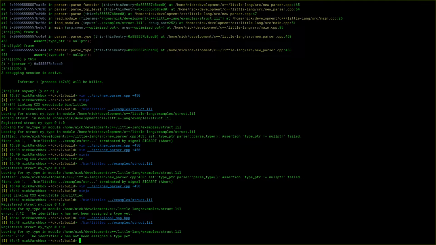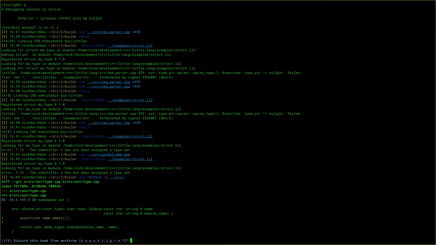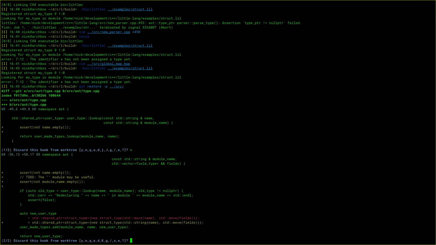So for right now, I'm going to do a bit of cleanup just to see. So I can do git restore -p on the source. No, that assert's gonna be good. No, that assert's good. These asserts are good.